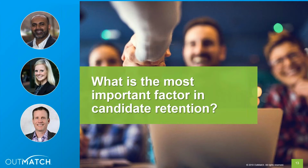So having that kind of consumer recruitment marketing model in the talent acquisition process can increase that personalization and that feel that people are expecting whenever they go to any website. And that's not really just in interacting with brands, but it's also interacting with career pages on those brands. The lines are definitely blurred between consumer and candidate these days, and I think that's going to be a trend that moves forward. So when you have that personalization, one of the most important factors in that is making sure that they feel like not only that you care, but that you have the kind of technology that is modernized, not just for the consumer, but modernized for that candidate.